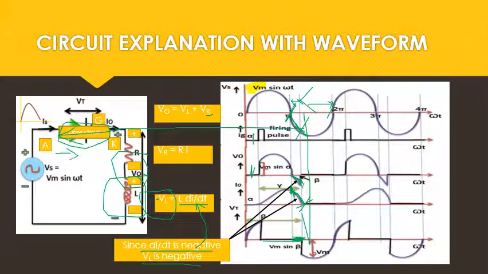So no current can flow through this, and since no current is flowing, the output voltage is going to be 0 till the gating signal is provided. The output current is going to be 0 till the gating is provided, and the voltage across the SCR is going to follow the input because it has become open circuited. And once it becomes open circuited, whatever supply voltage we give will be present across the thyristor.